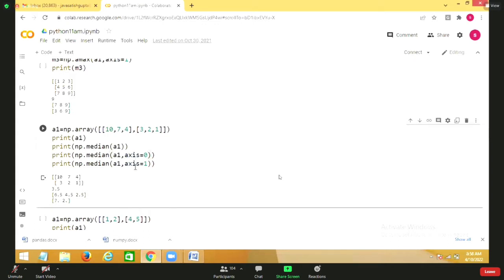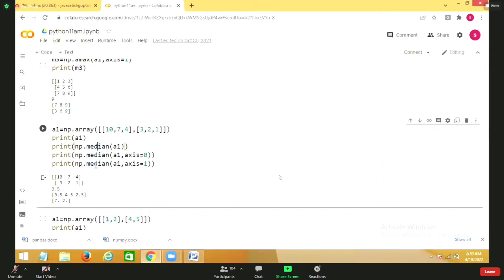And axis 1 is nothing but columns. Now you can see 6.5, 4.5, 2.5. In the columns, it is 7.0 and 2.0. So this is how you find the median.